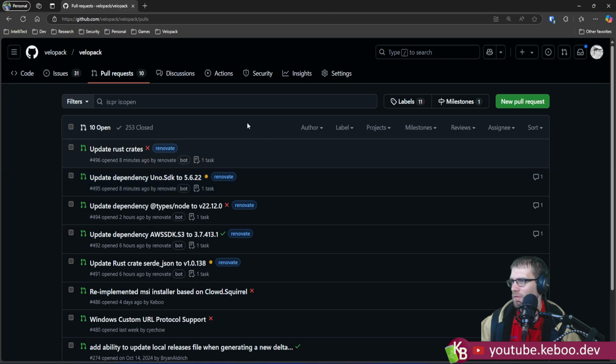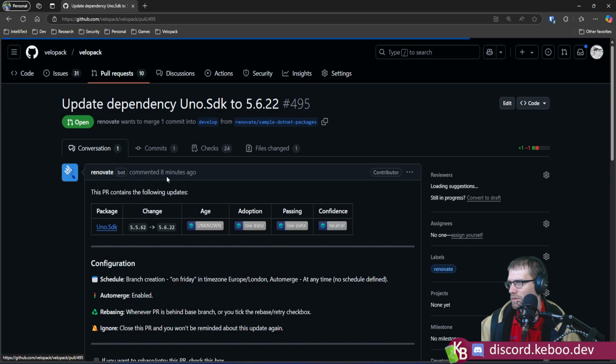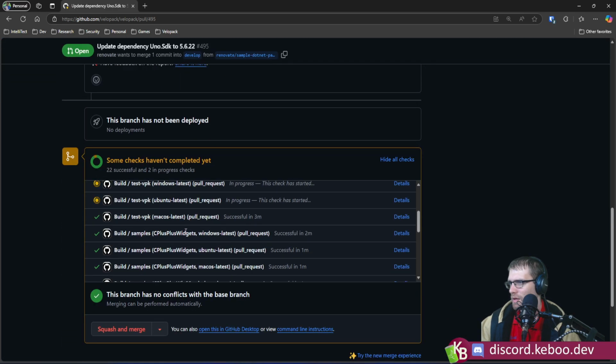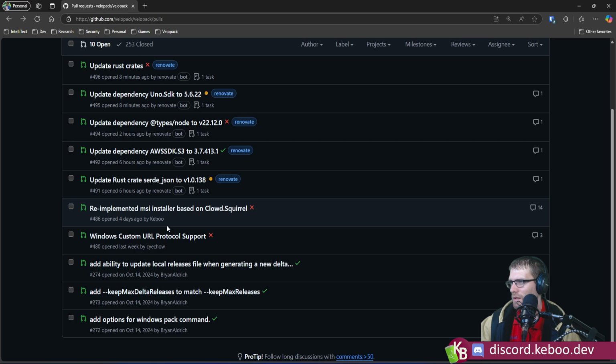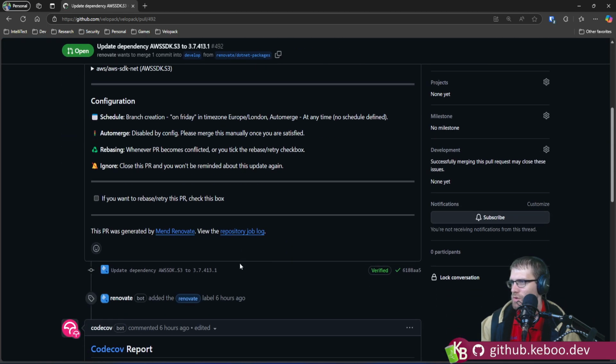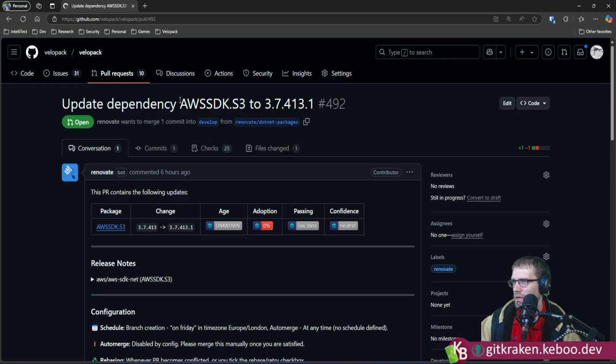Okay, let's check over here. Uno SDK. That one's still running. That one's going to rev a bunch. Some of these I'm tempted to just merge, because like this AWS SDK should be fine now.